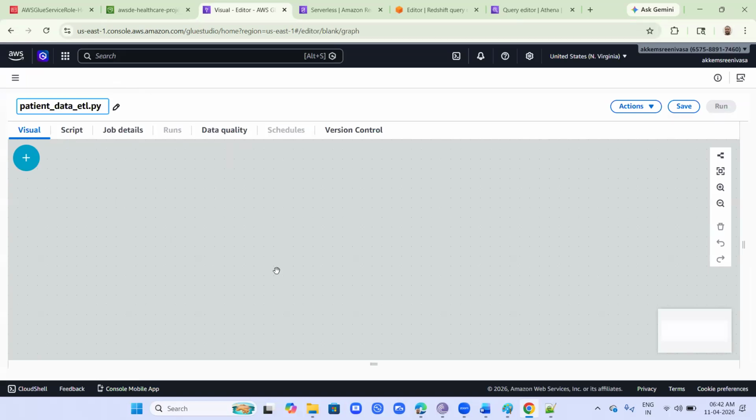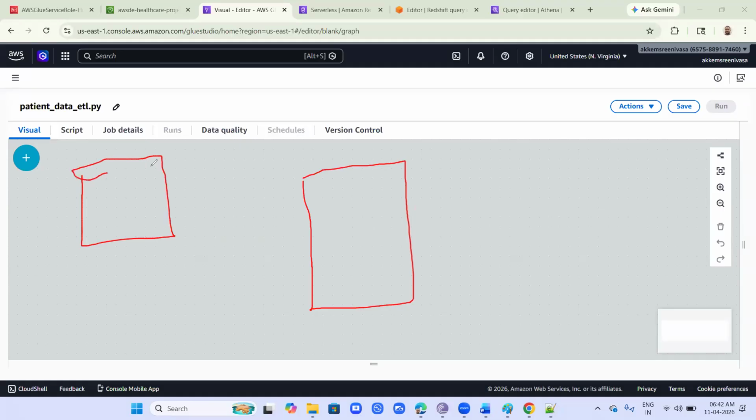In this ETL job, we are going to read AWS S3 and use AWS Redshift.